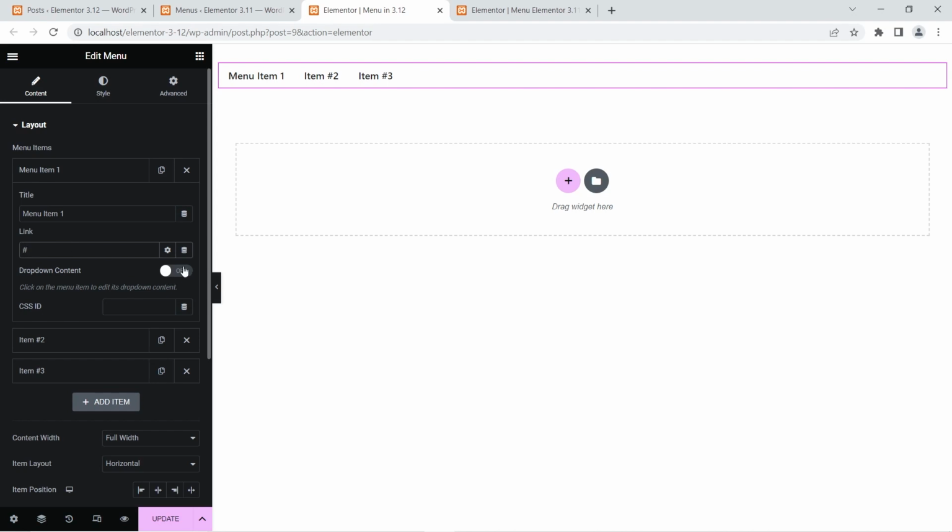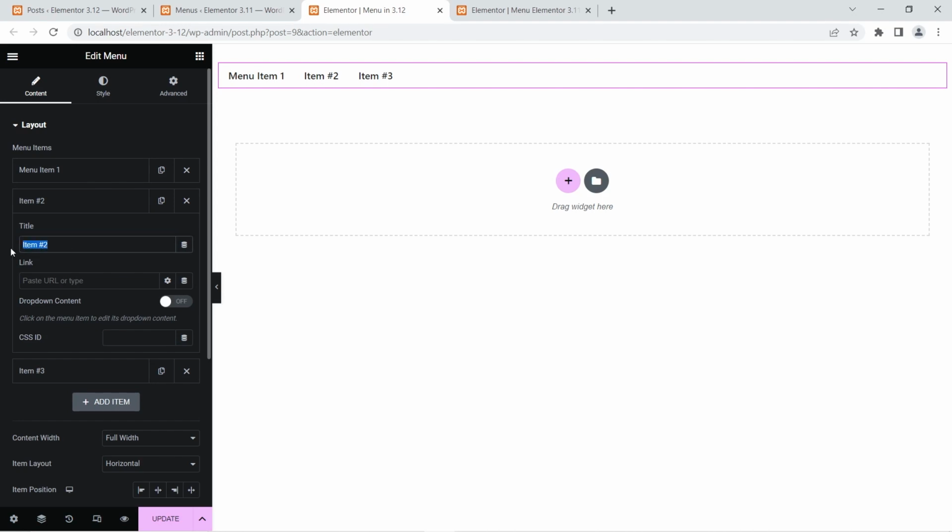Okay, now in case you want to make it a drop down, you can just simply click this option right here. I'm not going to click this option right now because I have to show you the mega menu as well, so we'll be waiting for that. Now in case you want to change the name of the second menu item, the process is basically again the same. Just simply type in menu item 2 right here, or whatever you want to type, and it simply changes the option. Again, link you can add right here.